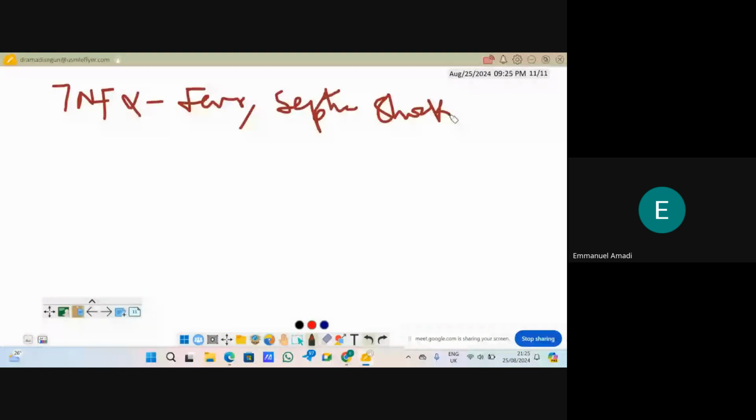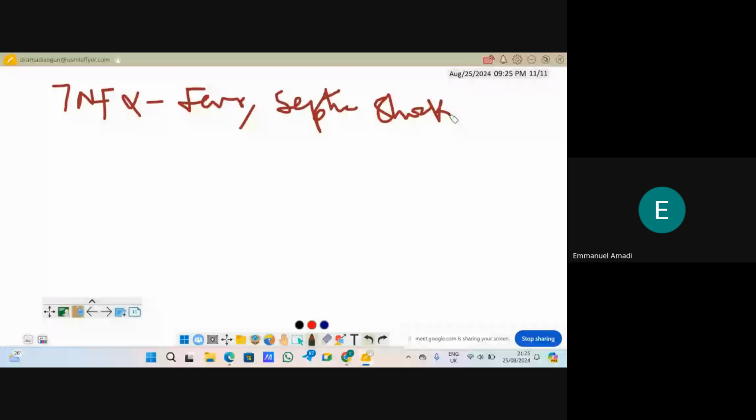Now let's look at your TNF alpha. This is the third of the acute inflammatory cytokines. Now your TNF alpha is the most important cytokine so far of all the cytokines, whether produced from macrophages or whether produced from T cells. Your TNF alpha is super important. If you haven't known TNF alpha, you have not known any cytokine straight up. Now, see what your TNF alpha does.